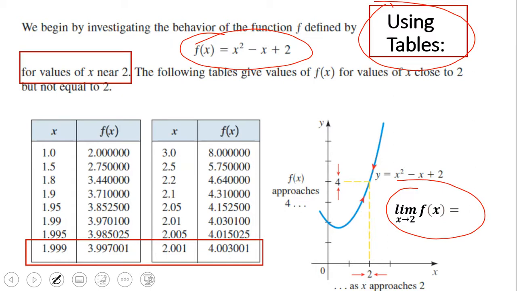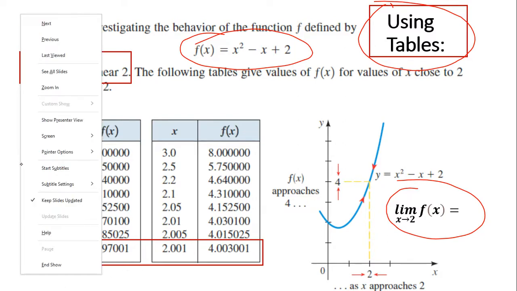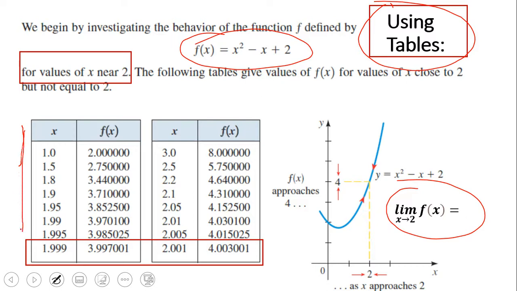So take a look at the two parts of the table that I've given you here. Over here on the left-hand side, notice that the values of x are getting closer and closer and closer to 2 from the smaller side. So that essentially represents the left-hand side limit. Then take a look over here at the second table. Again, you're getting closer and closer and closer to 2, but this would give you the right-hand limit, because if you're coming from the larger numbers, that's the right-hand limit. If you're coming from the smaller numbers, that's the left-hand limit.